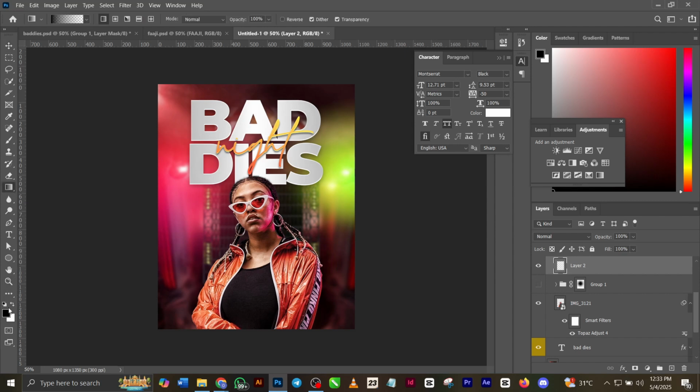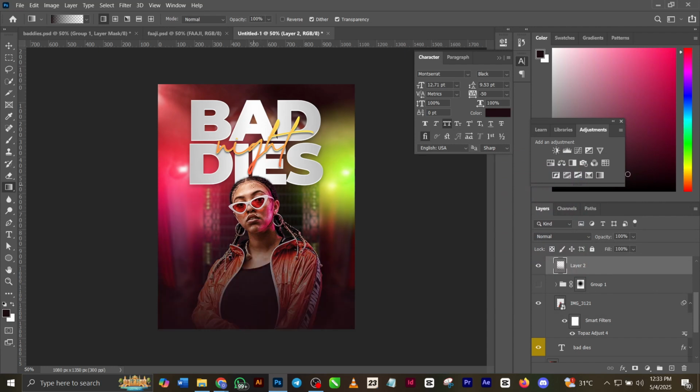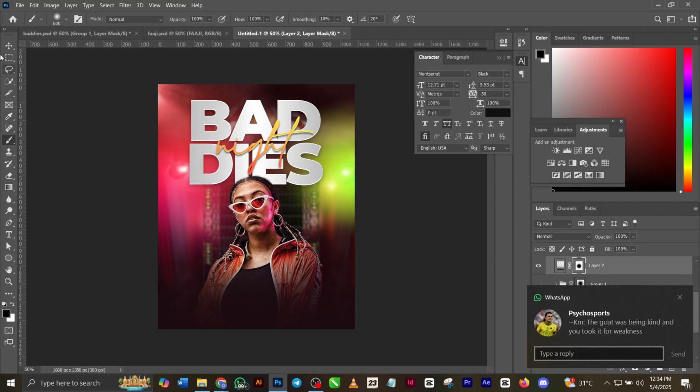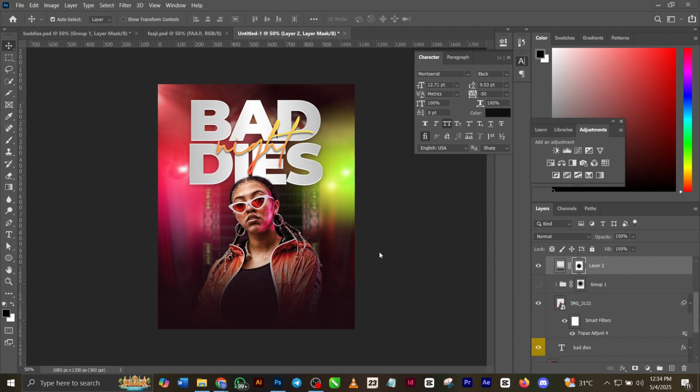My foreground color, you can choose any color you want. Let me choose this color like this. You can see this color. Then I gently brush, like you can see, gently brush like this. Then I come to my mask here. Then on my keyboard I press B. I increase my brush size. Then gently tap the face to have something like this. So my face will be visible and the rest will not be visible. So that's actually the plan here. That was exactly how I got this one.